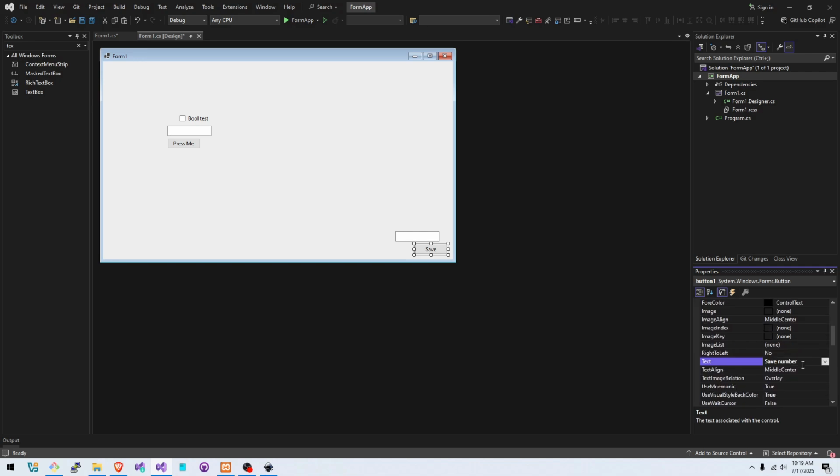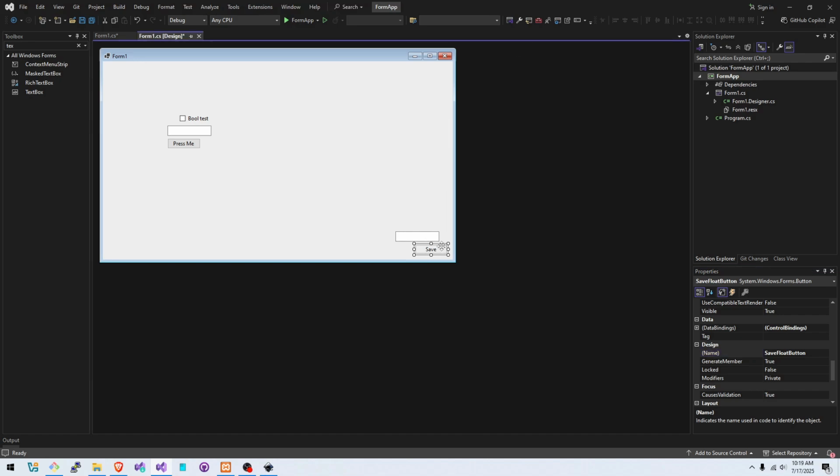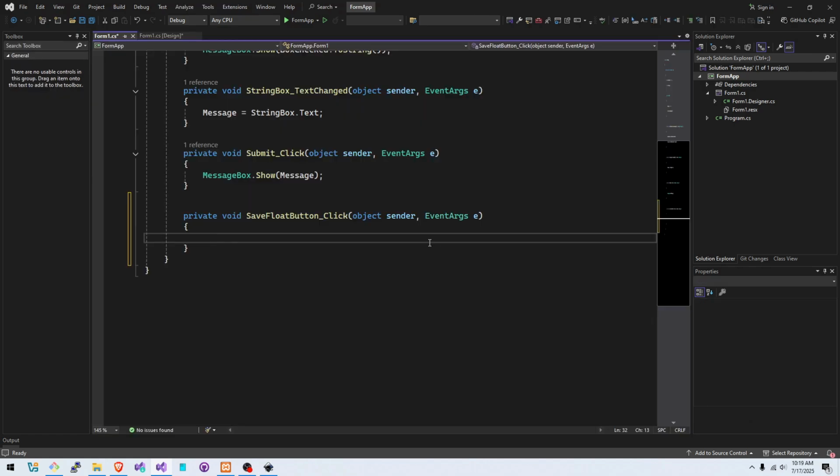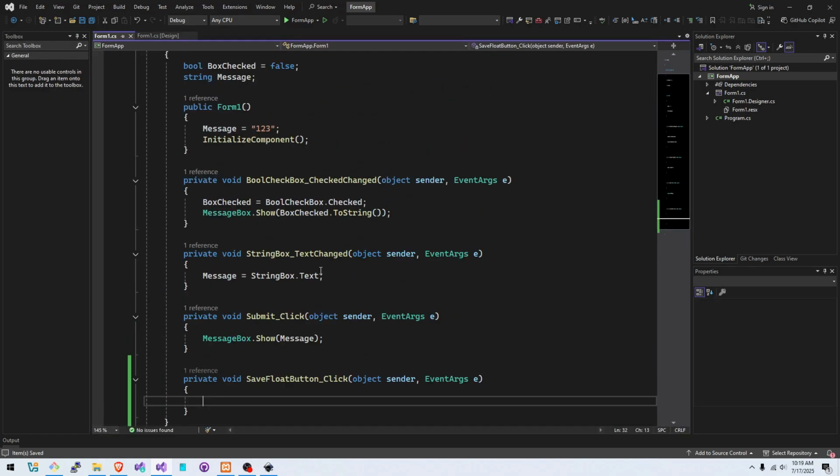So then we change the name from button 1 to save float button. A float is a floating point number, or decimal or whole number. So we're going to double click this save so we can get in script.